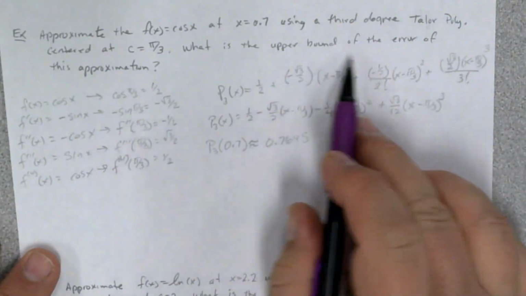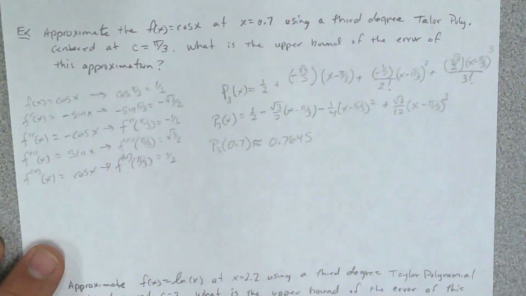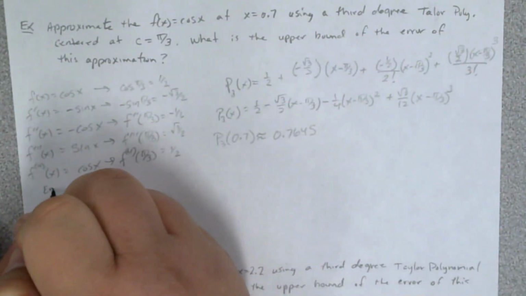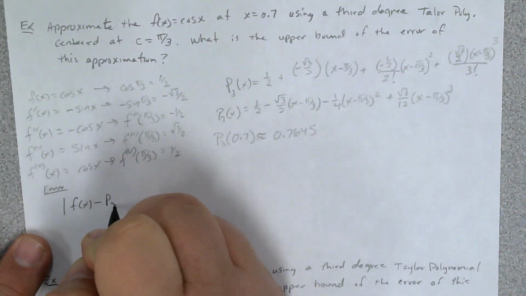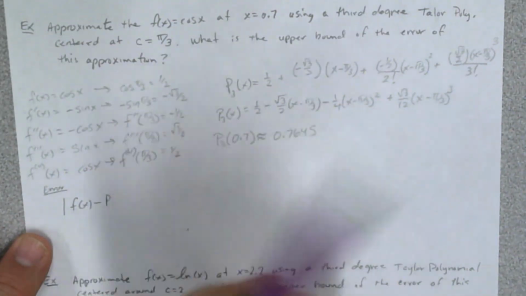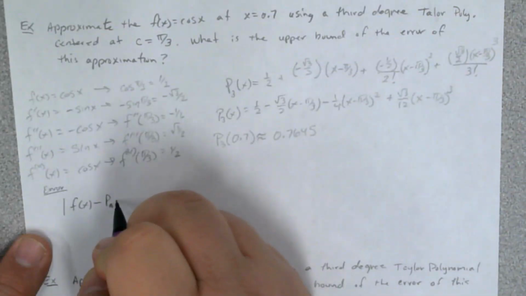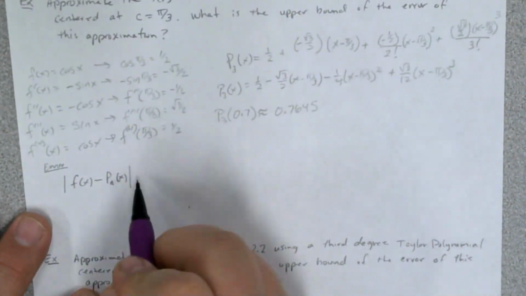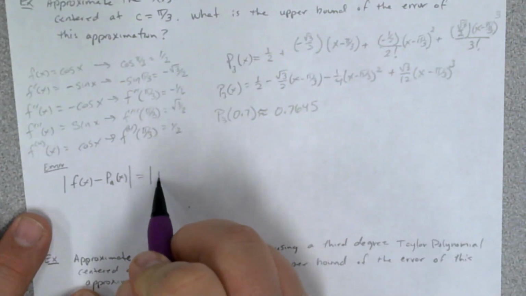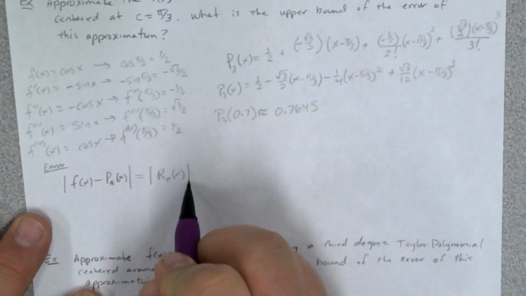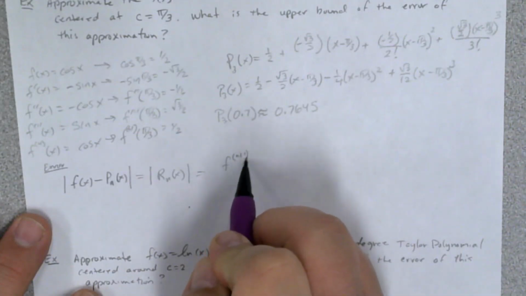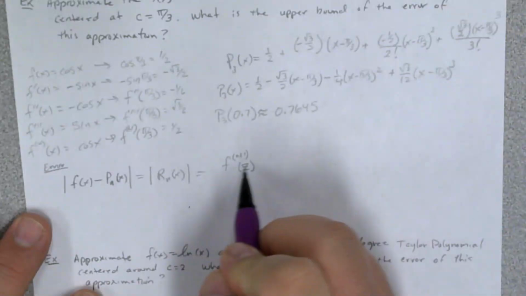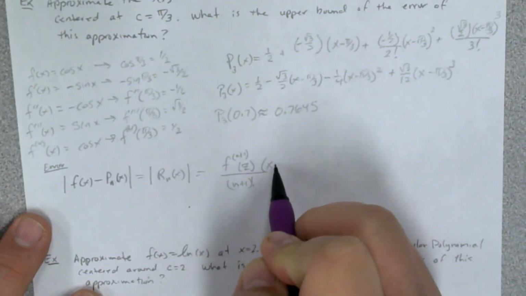What is the upper bound of the error of this approximation? So now I've got to do that. Our error, the difference between, I'm writing out this formula here of our polynomial. So this is the formula, the frame you want to know, which is equal to this. Remember, there's some value in between at z, okay? And this is n plus 1 factorial. This is x minus c to the n plus 1.